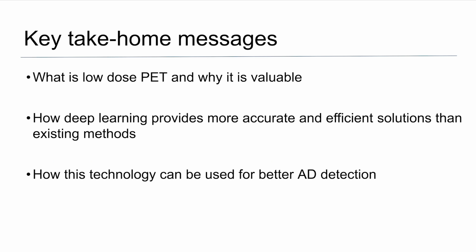Before we get started, what do you want to make sure that everyone can take away from today's talk? Yeah, I think there are several points we want to address. First, we want to talk about what is low-dose PET and why it is valuable. And second, we want to introduce how deep learning can provide more accurate and efficient solutions than other methods. And last, we want to talk about how this technology can be applied for oncology applications and for better detection for Alzheimer's diseases.